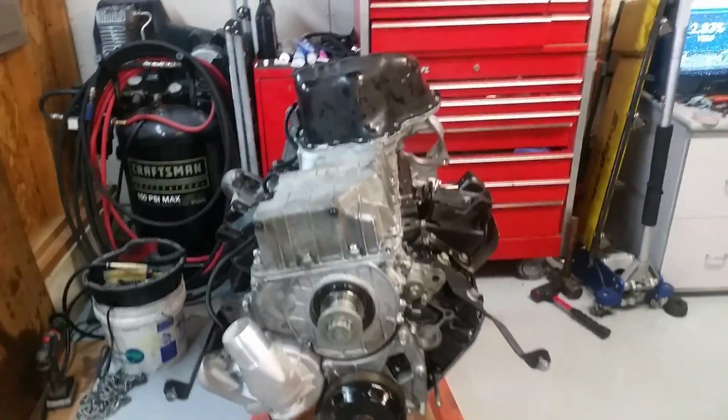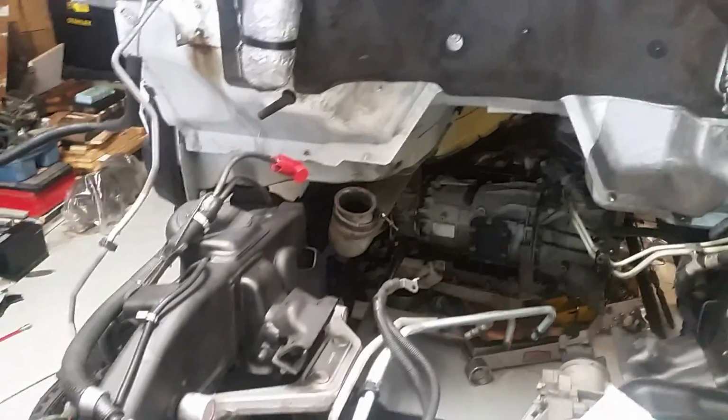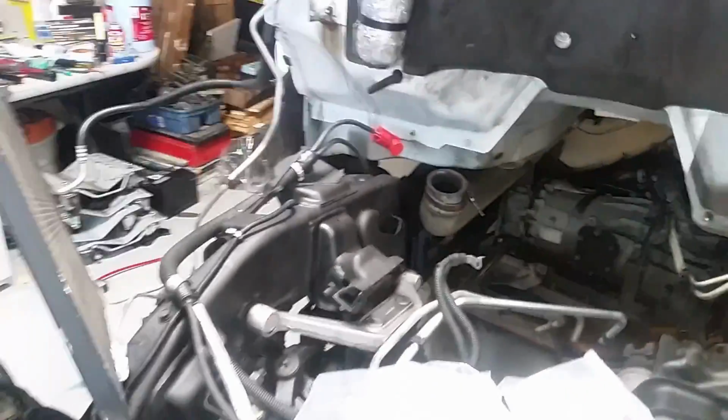I'm going to put it in the frame and drop the heads on because I'm not going to try to torque it down on that stand and it starts getting too heavy. So I'm going to put it in, bolt it up to the mounts, and then put the heads on and torque them down and start getting this thing done.